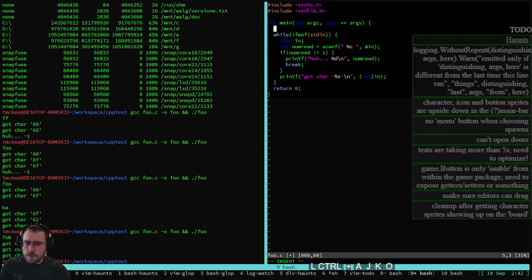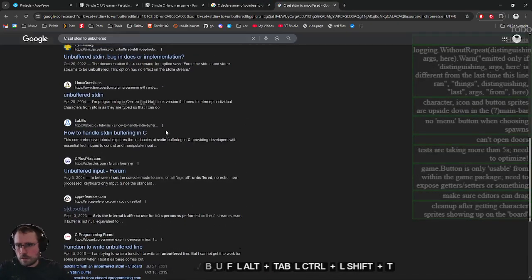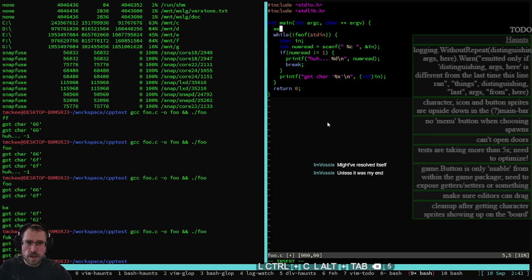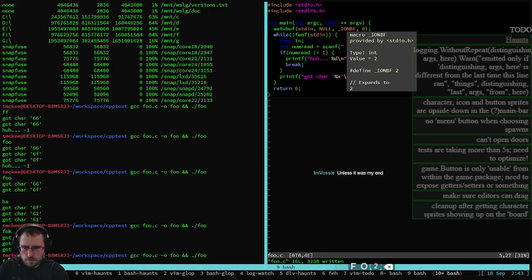But yeah, if we do something like set debuff, what was it? Haven't helped me on copy pasting code from AI. We're basically vibe coding. But yeah, if you set stdin to use no buffer, you'll see something different. I think.